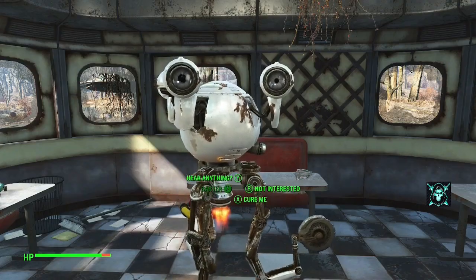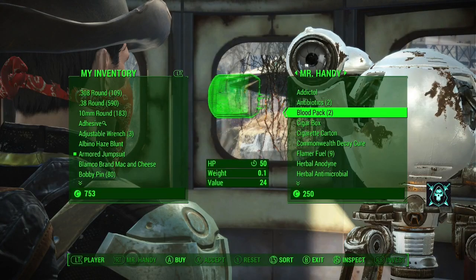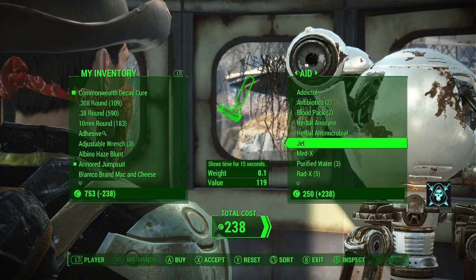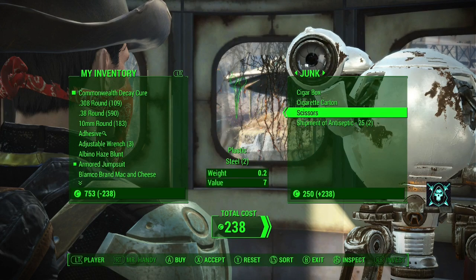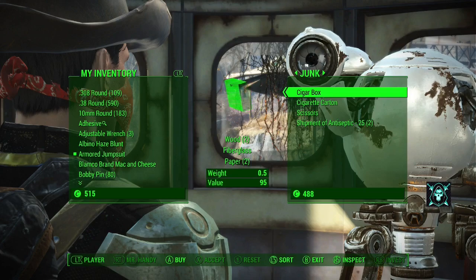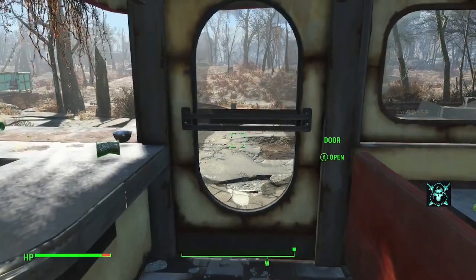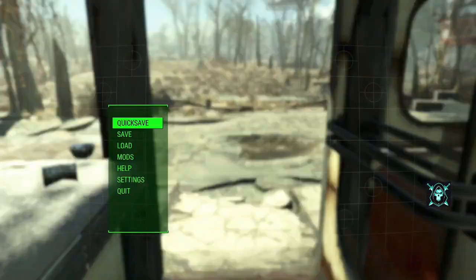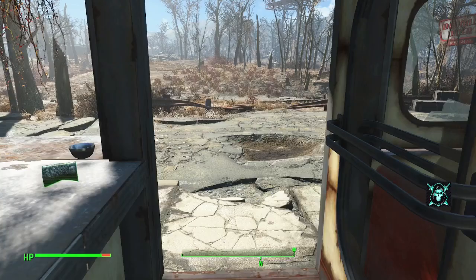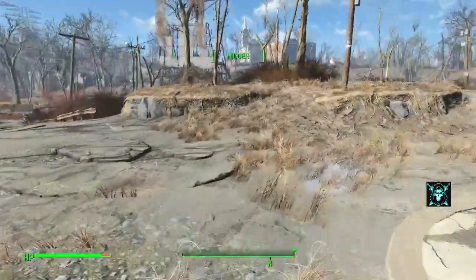I need some supplies for the road. Let's see if she has one spare cure in stock. She does. Nice. That's really the only thing. That way we have a backup in case we do get infected. Okay, let's open the door. Let's drop a save, so we don't have to do this all over again in case we accidentally blow ourselves up or the game freezes.